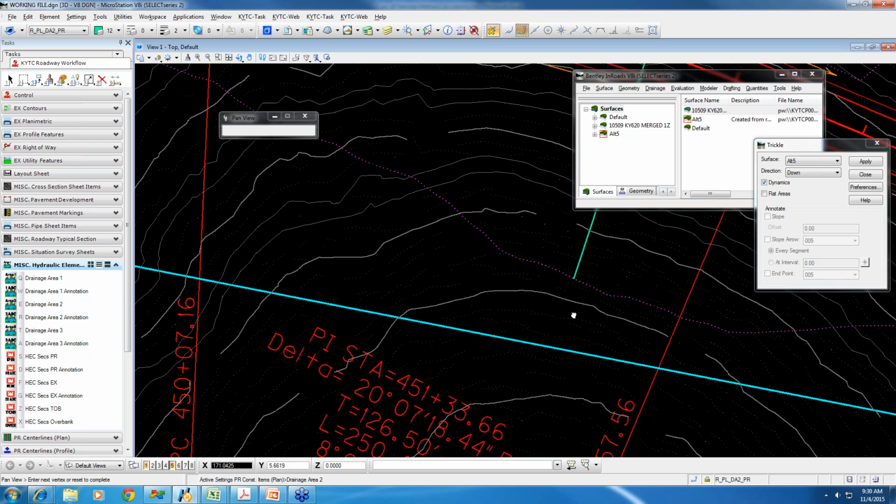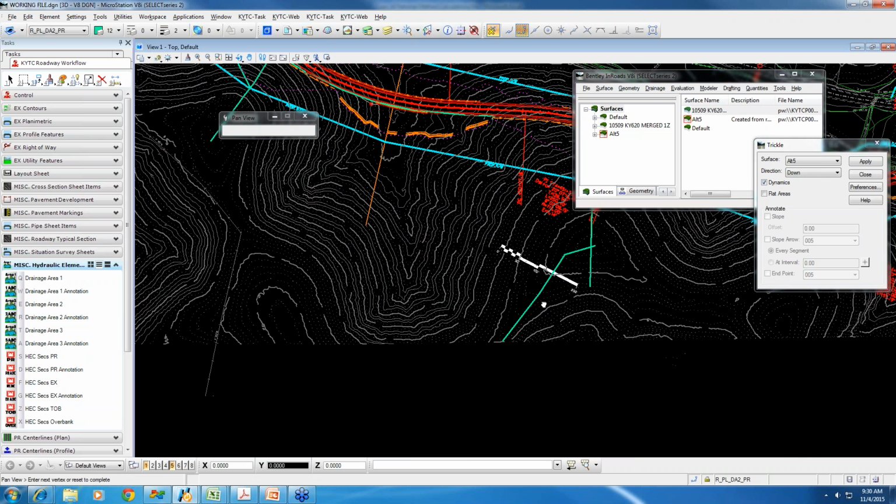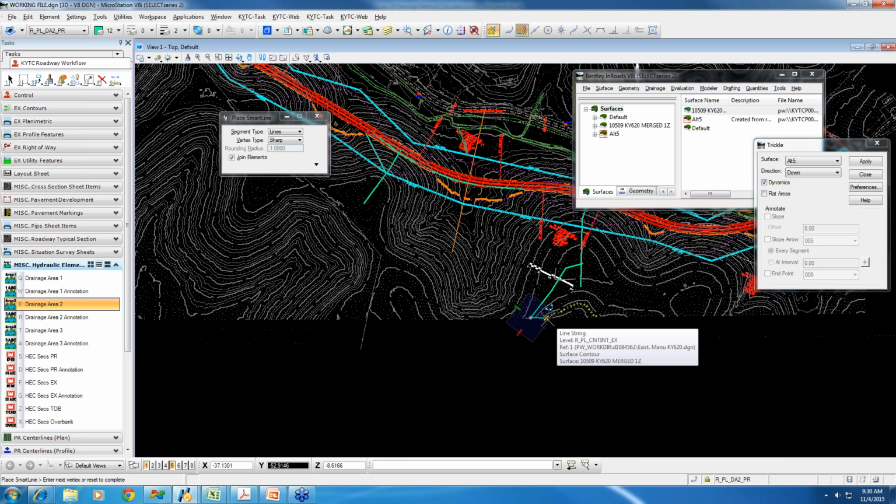What we're trying to do is just to bound this watershed. So we'll start again at the top of this hill, and we'll come this way, and now we've run out of survey. There's an easy fix for that, especially when it might not make sense to survey only for the purpose of determining a drainage area.